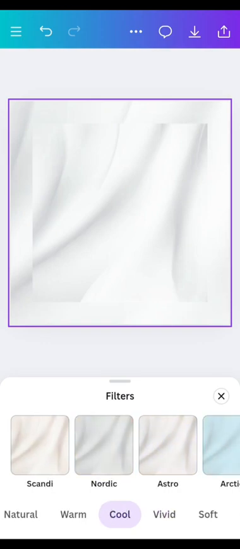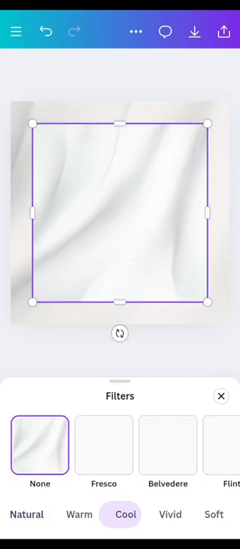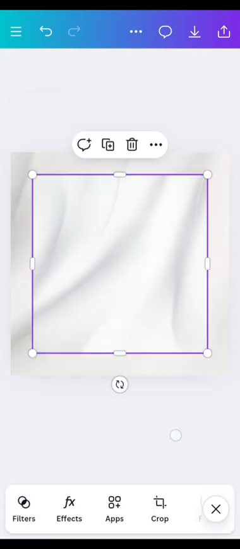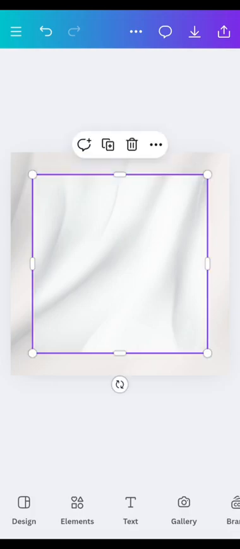Let's check out cool. Okay, cool is nice. Let's check out this astro. Okay, let's work with this astro. Now that I click on this astro, you can see that this frame now is noticeable a little. It's noticeable a little bit. So that is the essence of doing what I did. But are we done? No, we are not done. I still want it to come out a little, like to at least stand out.